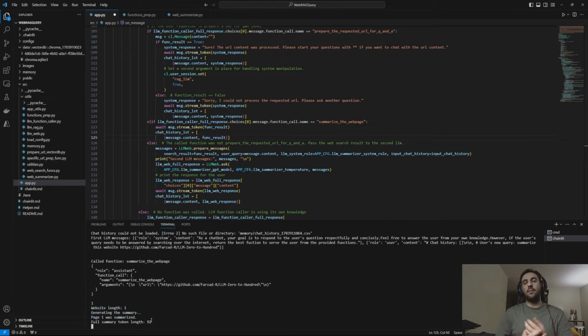So if you check Web-GPT, I explained how I'm managing one of the issues that this function might have, which is giving me a summary which is above the permitted context length. And actually for the website, the problem is even less likely to happen.